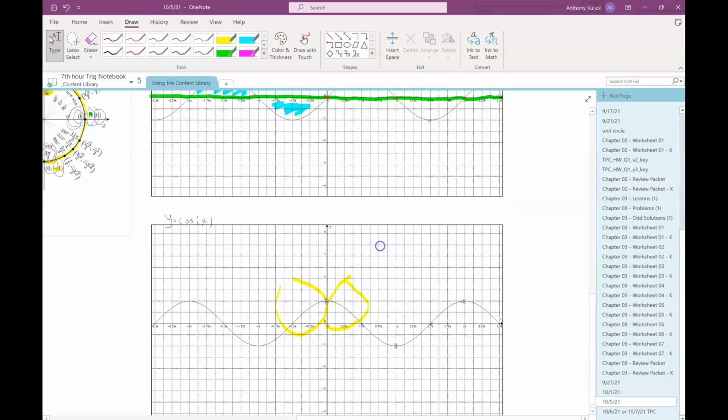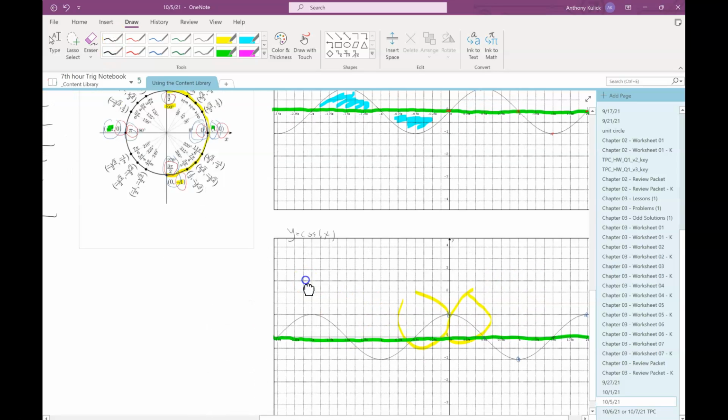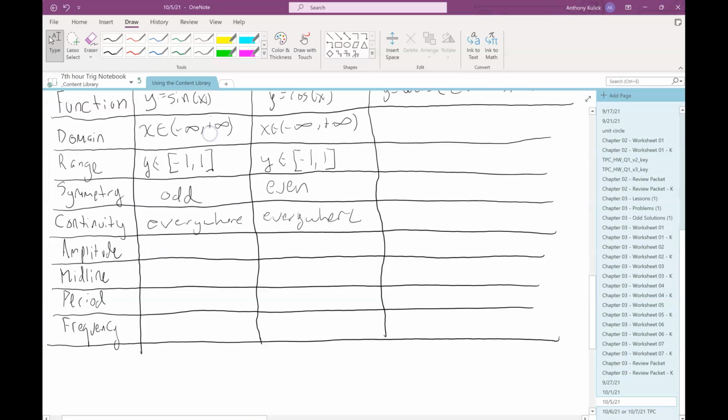Okay. If we did the same thing with cosine, notice the midline would be in the same location, right? So next to y equals 0, I'm just going to write the x-axis. Okay. Everybody's cool with what we mean by midline? Pretty obvious, right? Visually, all you really need to do is be able to look at it and pick one out.